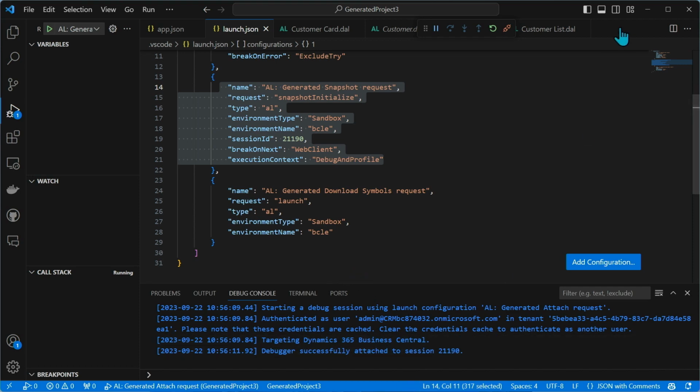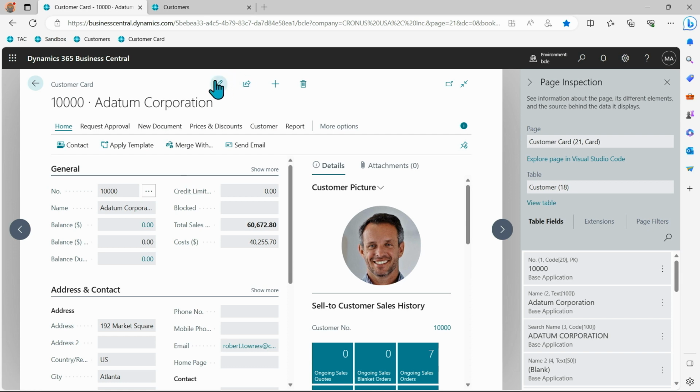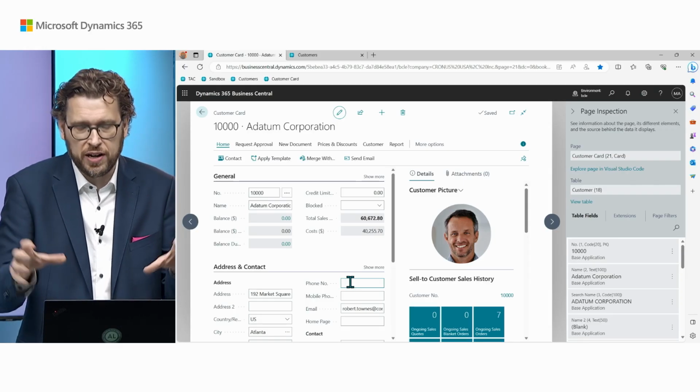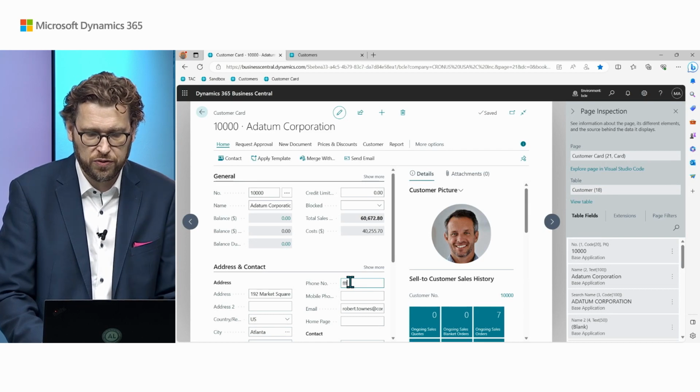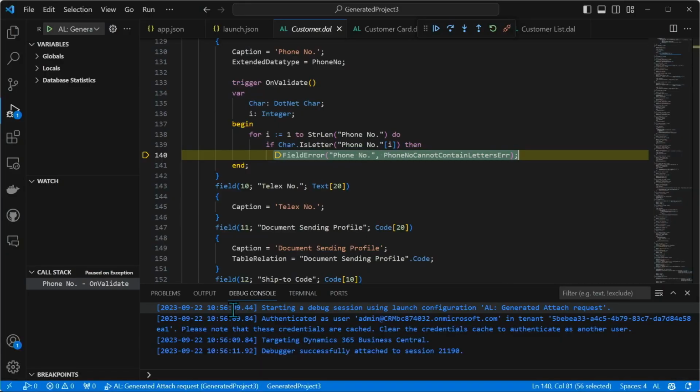So let's switch back to the client. And let's say, so this is the list that you saw before, but let's go back to the card. Let's say that I had a problem when I entered in phone number a string, it's not that exciting, but just to trigger an exception and hit the debugger, right? So I'm just going to do FFF and return, and that will actually hit the debugger, right? So here we are exactly at the line where we have the validation. Still, I didn't do anything in VS. You remember back from before, I just in Page Inspector pressed the ability to explore the page in Visual Studio Code. And then I can step through the code and debug here.